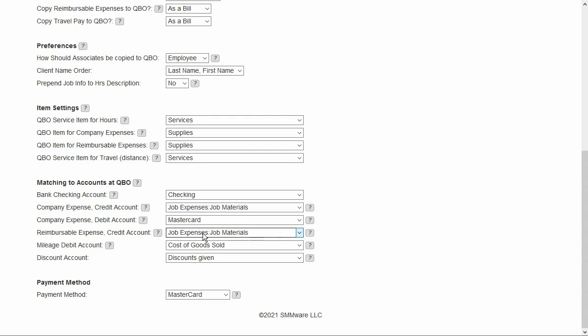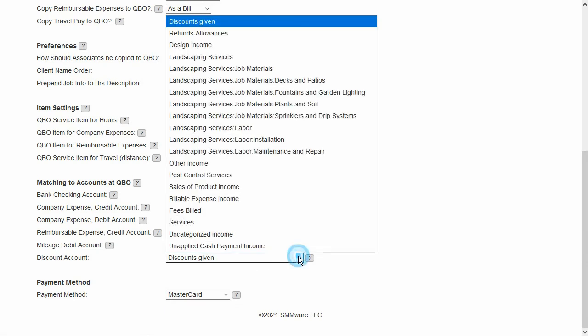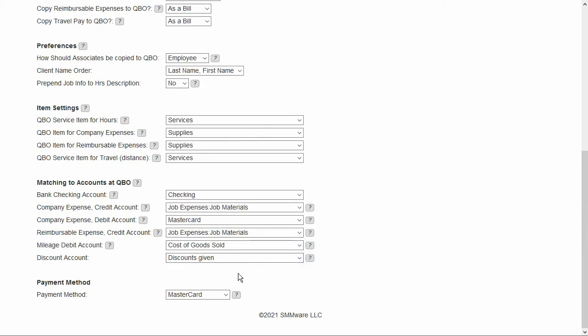For the reimbursable expense, this is also going to be a cost of job type account, as well as for the mileage debit account. And lastly, we have the discounts account. The final command is for payment methods, which will provide everything that was in QuickBooks, and you will typically be selecting a credit card.